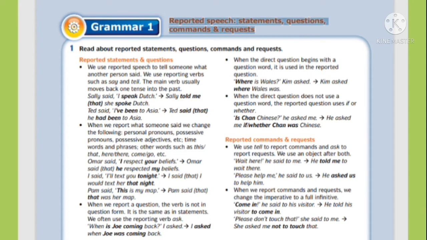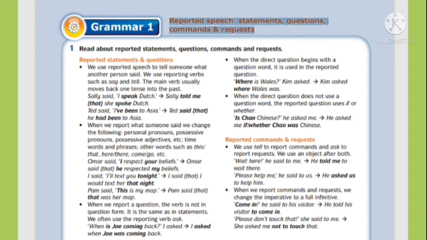Reported commands and requests. We use tell to report commands and ask to report requests. We use an object after both. When we report commands and requests, we change the imperative to a full infinitive. So you may refer to your textbook as well.